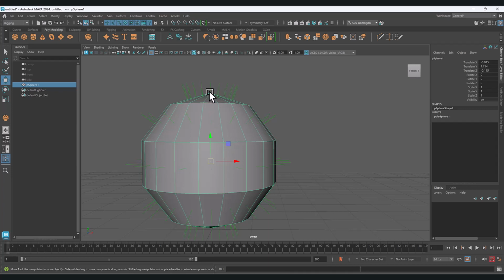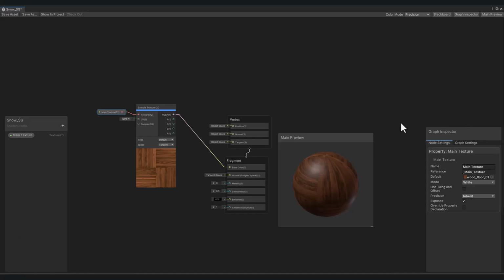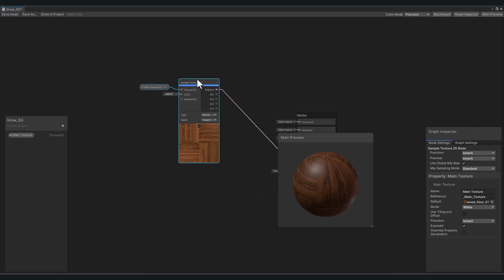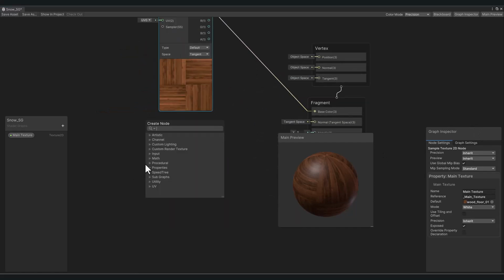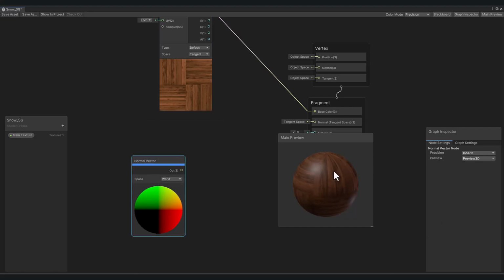So as we're building this out, you understand that there's normals, that's the direction of the face on the plane, and that up is 1, and then 0 is across, and anywhere between that, we get a range. So let's return to shader graph, and let's start to build that out. So we want to grab our normal vector node, and this is going to give us that vector that we talked about earlier. Notice it's under geometry here, and that's going to give us the vector of the sphere.